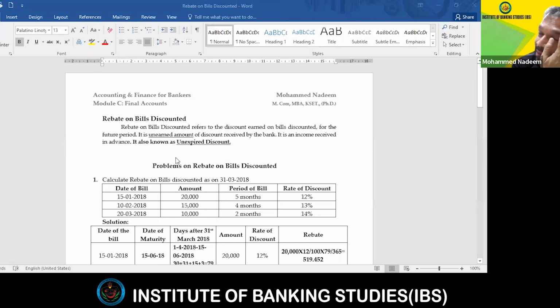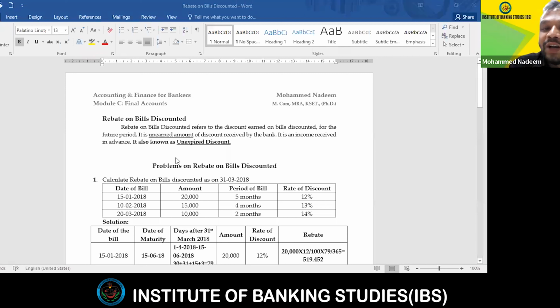When I come with a 10,000 bill and discount it with you, you give me only 9,000 rupees. The 1,000 you didn't give me is a commission or discount, which you earn on the day of maturity. Till the maturity date, that 1,000 rupees is an unearned amount. It can be a rebate also. If the bill date is crossing the financial year, then it is a rebate. If it is before, you will get the amount.